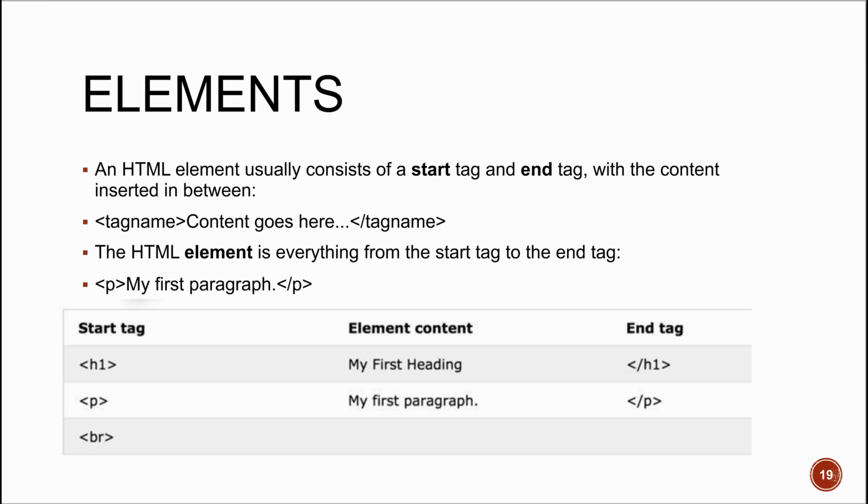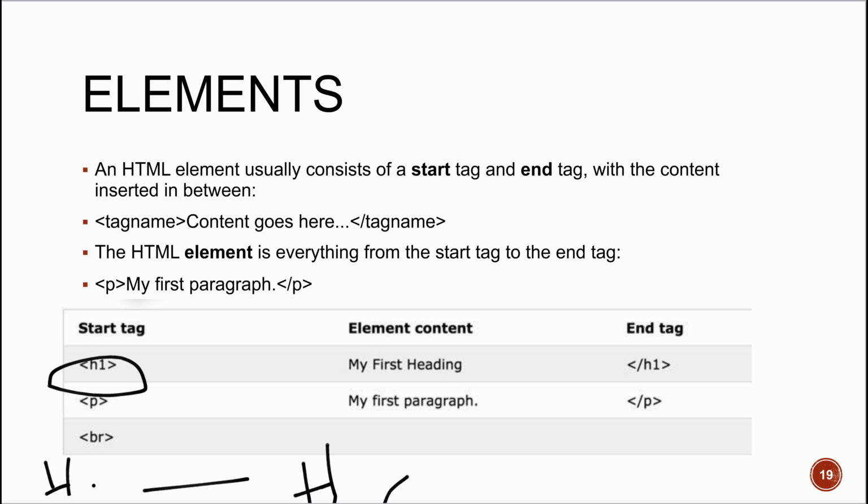So an HTML element usually consists of what we call the start tag and the end tag, which of course I mentioned to you previously. For instance, this is the start tag for H1. H1 basically means heading 1. So that's the largest part of the heading of a page, H1. You actually have it from H1 to H6. Okay, so H2 is smaller than H1, H3 is smaller than H2, and so on and so forth. So H6 is the smallest element of the headings.